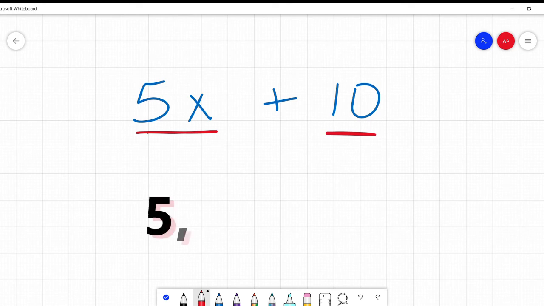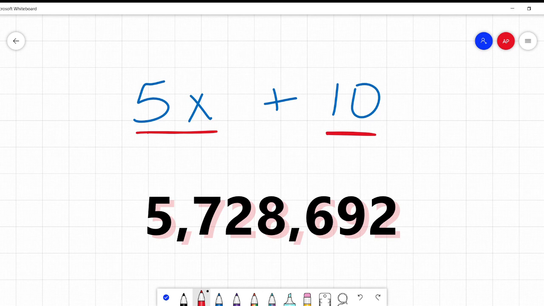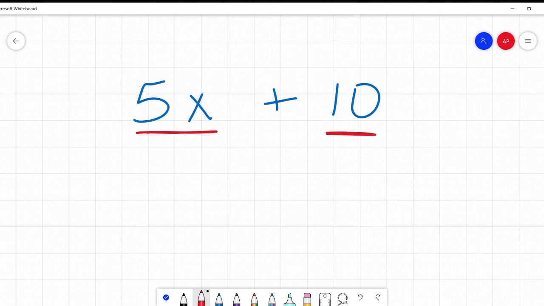I could divide 5,728,692 into both of them if I wanted to. Why? I don't know, but I could. But that's not what we want. We want something that divides cleanly into them. So if I put 723 under here, am I going to get a nice, even whole number or integer? Nope. But what if I divided this by 5? Yes, that would work. That's what we're talking about.